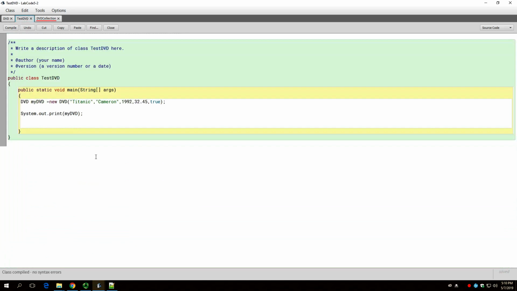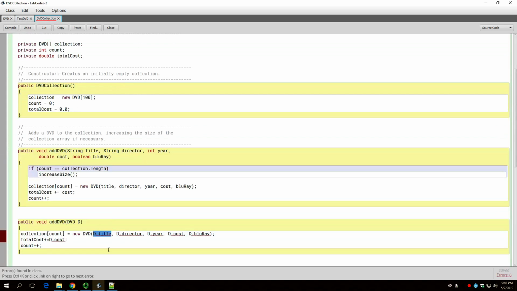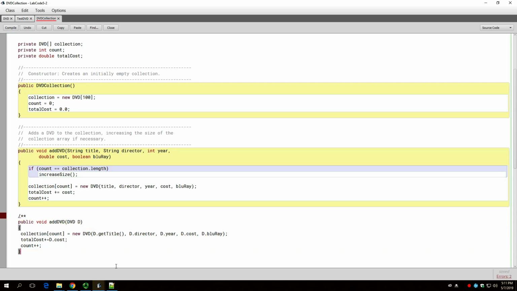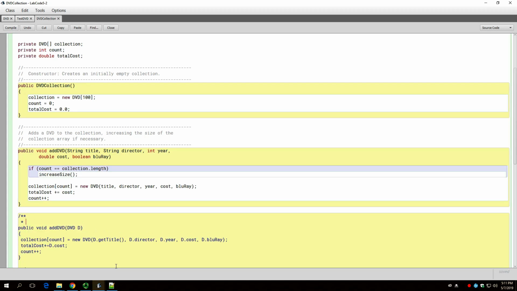Now over here in my DVD collection, I would use get title, because get title would then be public and I could use it as a method. But we are not going to do this here, so I'm just going to comment this out. So you can either change the access of those things to public, not the good way, or write getter methods. That's the correct way of doing it.